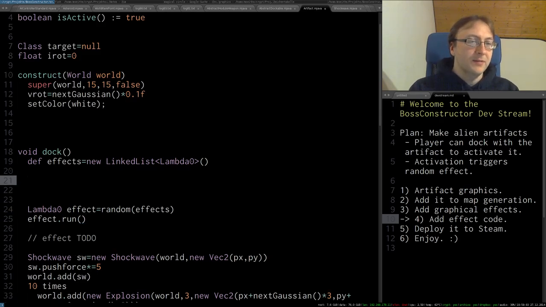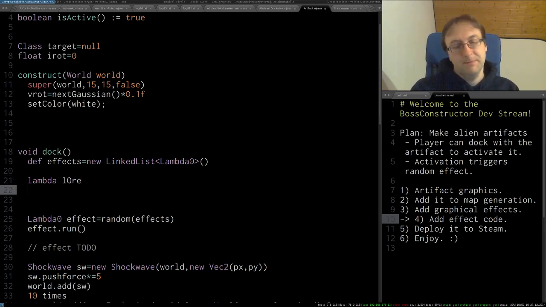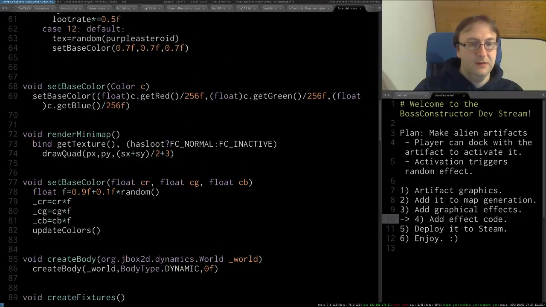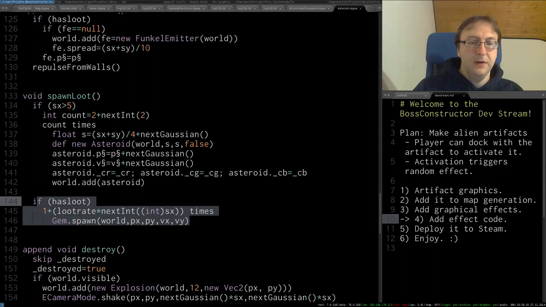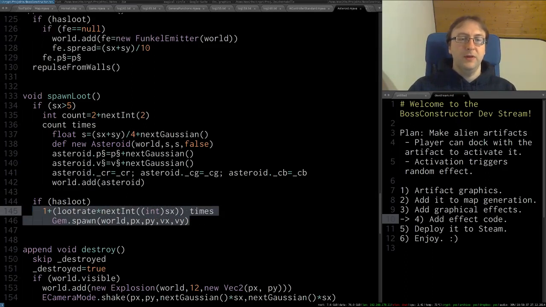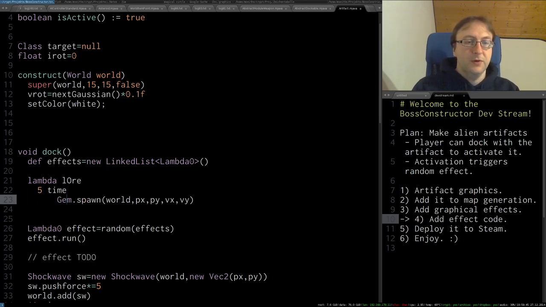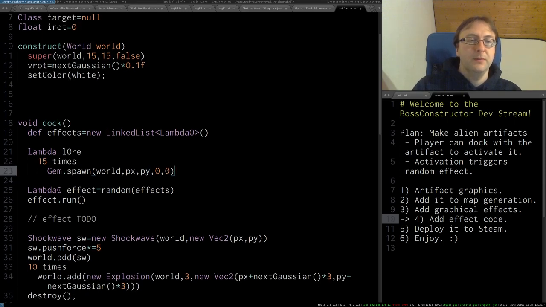That should be it. Okay, let's begin with something simple, which is creating some ore. We can just take this code from the asteroid where it should already be implemented. Yep. I mean here. Okay, gem.spawn and in the position. Okay, that should work. So let's just spawn 5 gems. Or let's make it 15 ore crystals. Speed should be 0. And the rest should already work. I just need to edit.